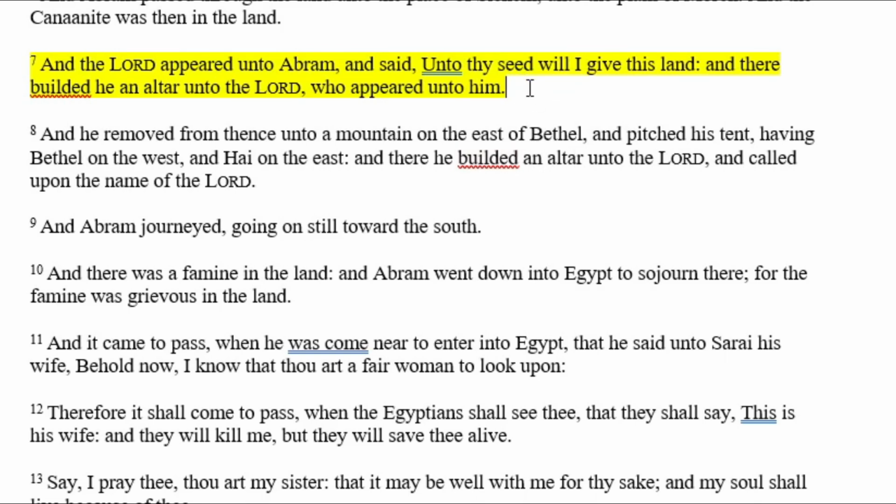The land that we get is our experience. Naming is the origin of all particular things. In Lao Tzu's work, it would be like everything you classify as a memory is the origin of it. And here what they're saying is that your seed is those memories. Unto your memories I will give all of this brain space. And there he built a way to reconnect with the Lord who appeared to him. Yeah, you have to work magic with it to interact with it.